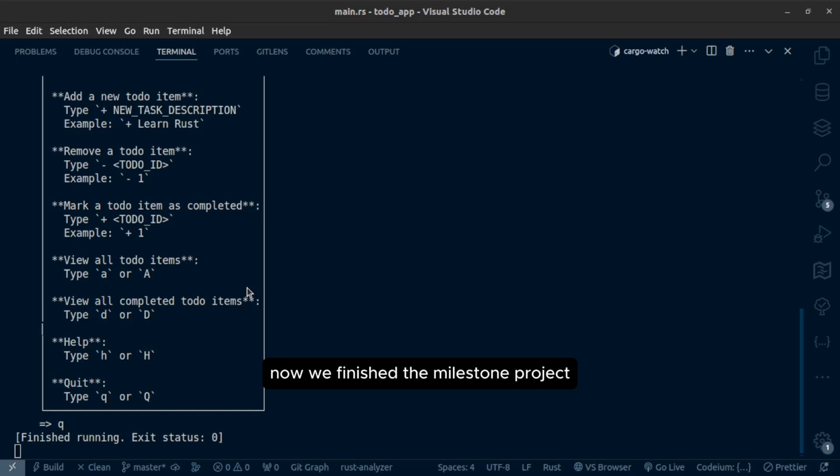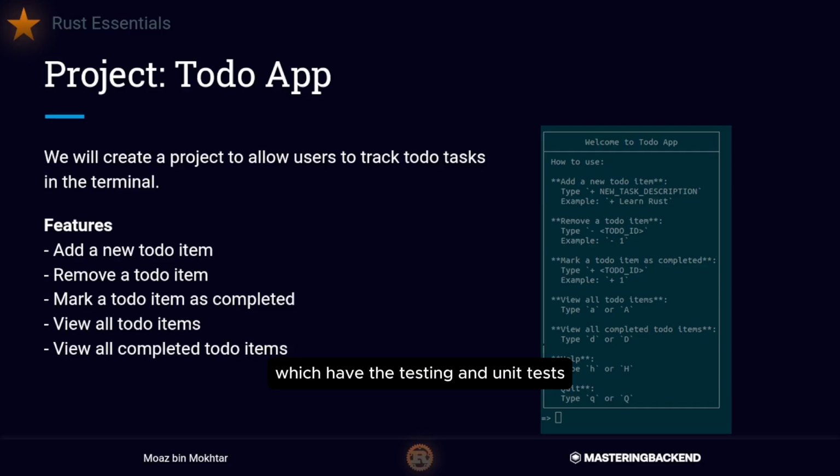Now we did it. Now we finished the Milestone project. We learned how to design it, how to follow the design, how to start building an application or tool from the idea to the code, and to do some testing, simple testing as an end user, not unit testing and that kind of stuff. We will get back to this in the module which covers testing, unit tests and integration tests and that kind of information.